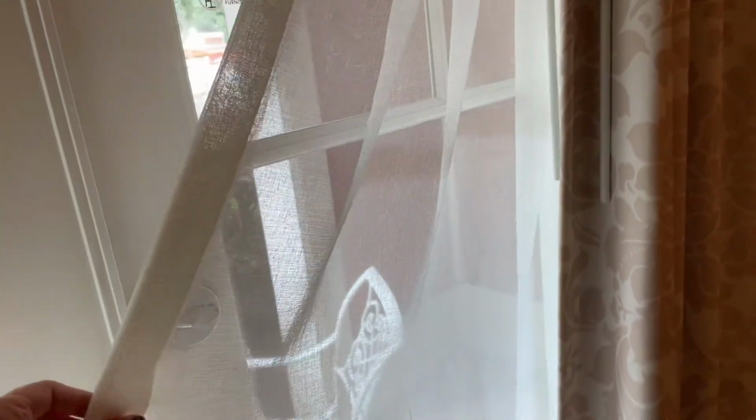The curtains are really cute. There's some not so hidden Mickeys, but they're fun. And I think this might be a chrysanthemum. I'm not really sure, but it's definitely ornate and pretty. And you do just get the one curtain instead of having, oh, just kidding. The thick curtain is on the outside. So this is your light blocking curtain. And then there's a really thin curtain on the inside. I suppose if you want the light to come through, but to have a little bit of privacy.